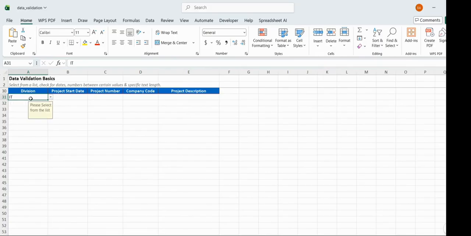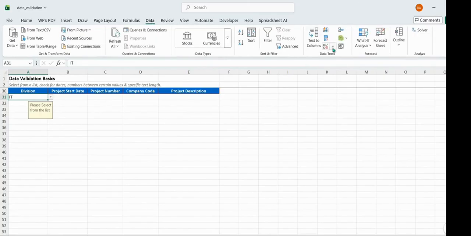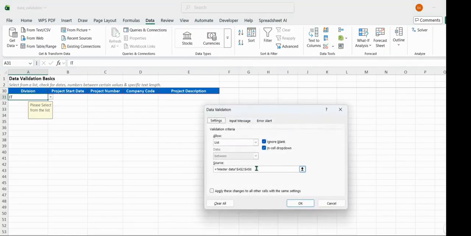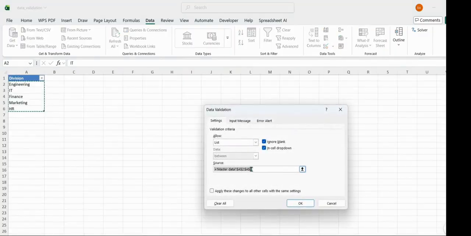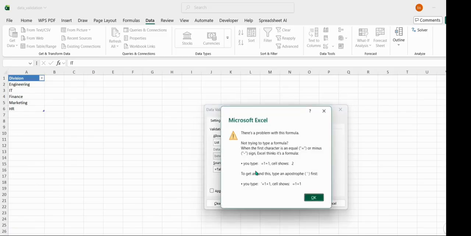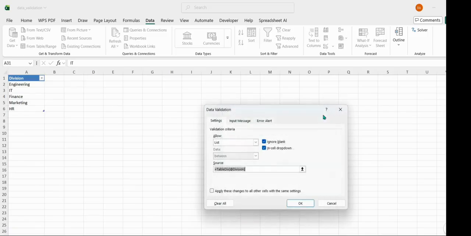So I come here and I want to edit my validation. So we come to data validation, but at this point, because I don't want to be always adjusting this range, then you press this, but you realize this one Excel doesn't recognize. So you will have first to do this add. The other thing you have to introduce, even if you do that, still it won't use it because it doesn't see this as a range.